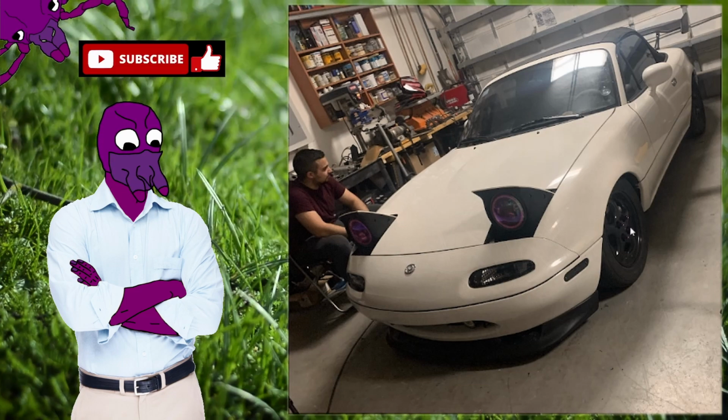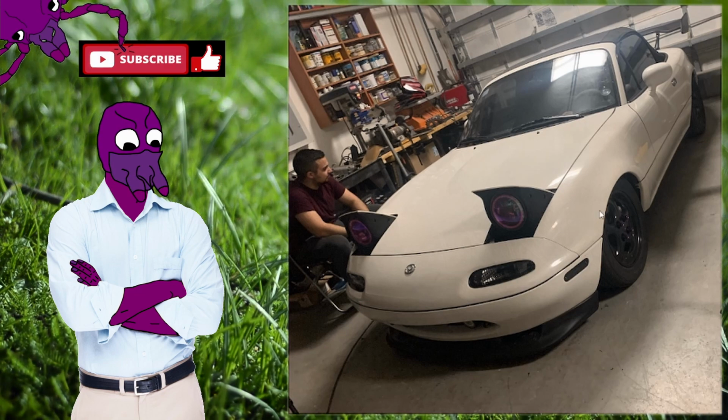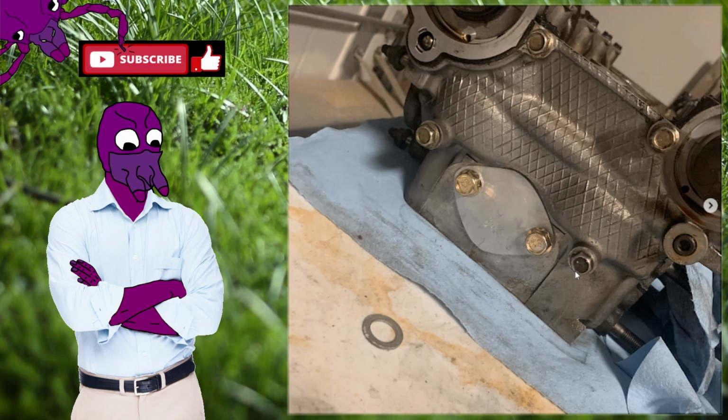And then this is when I first put the BC coilovers. I lowered the car a bunch, and it was just too low. So eventually I did have to raise it up. I didn't like how it was so low.